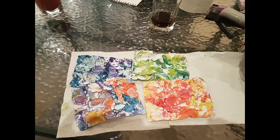This is just the final product of the four different pieces I made. As you can see, I tried to vary the colours and use my autumnal colours again.